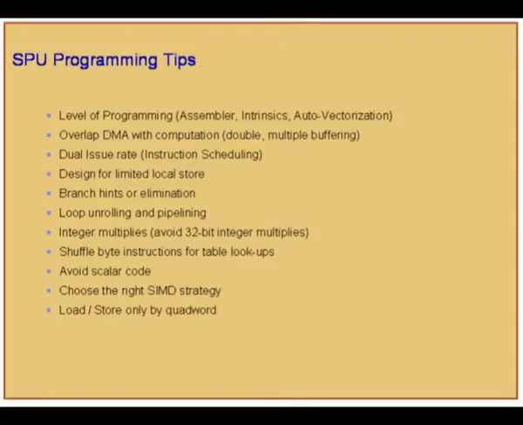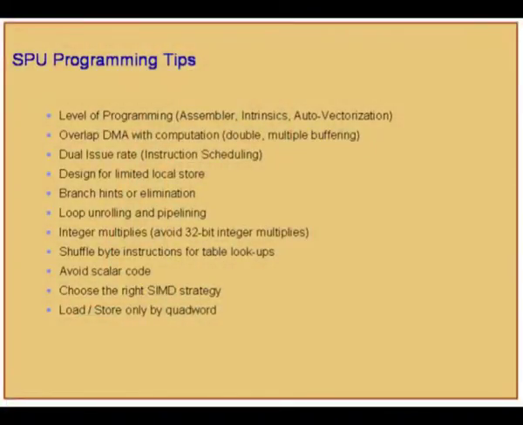Programming tips. We now know that the level of programming is not the most high level. It's not Java. So there is certain intelligence and awareness needed, not of hardware as such, but of the hardware features. Again, as Duke mentioned, this is a new technology and we are evolving right now. We're working on making more and more tools that address programmability available to every developer. So: dual issue rate, we have dual issue pipelines; overlap DMA with computation; design for limited local store, so the code has to be compact.